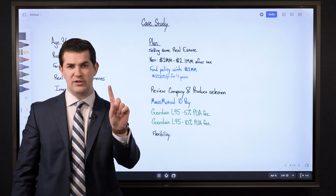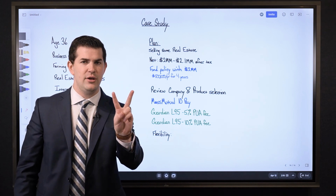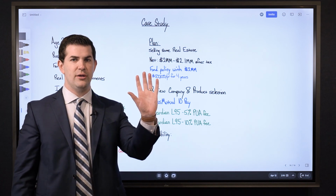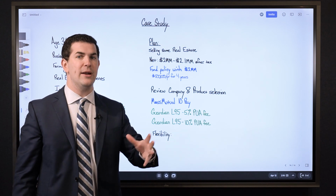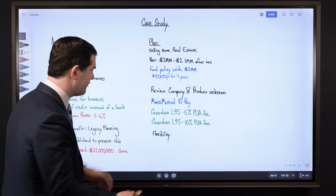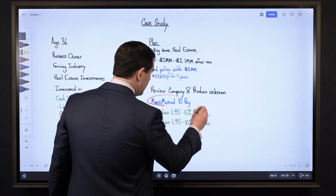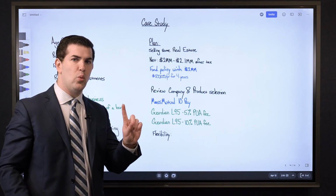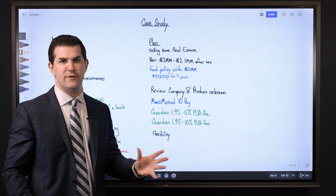Second year, the real estate sale is delayed, so I only pay in $70,000. If I want to add more money back up to $500,000, I have to wait until the premium due date in order to avoid medical underwriting, if the policy is set up properly. There's a variety of ways to set up MassMutual policies, but if one is comfortable and disciplined to make one-time per year payment adjustments, MassMutual works very, very nicely.